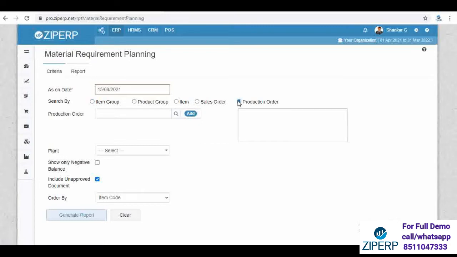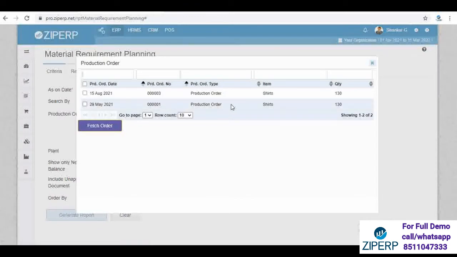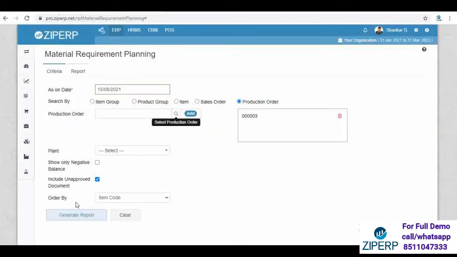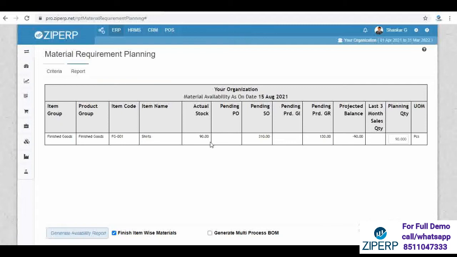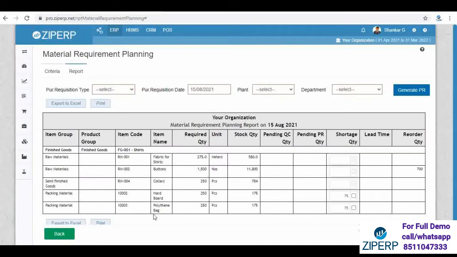I fetch some order, I select this order or that order or both orders, and I fetch the order and generate report. The system will show you as you saw earlier, but here I can now plan. Say, for example, I want to plan to manufacture 250 pieces. I'll select 250 pieces and say generate availability report.